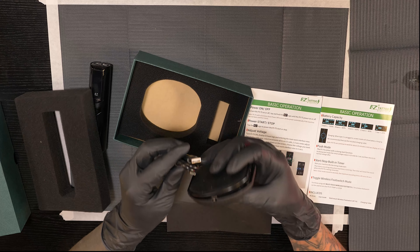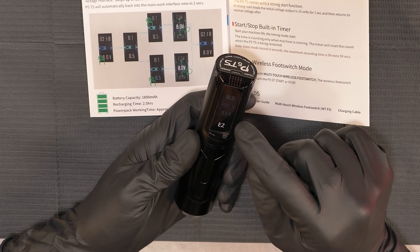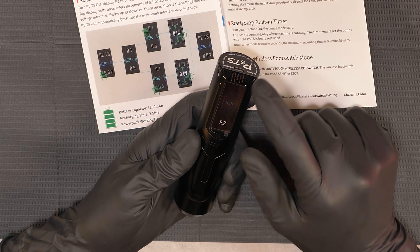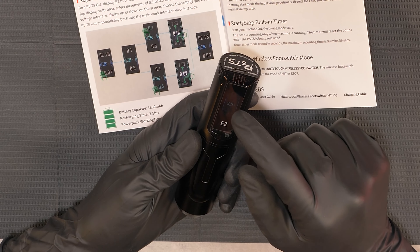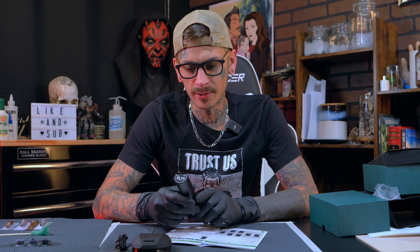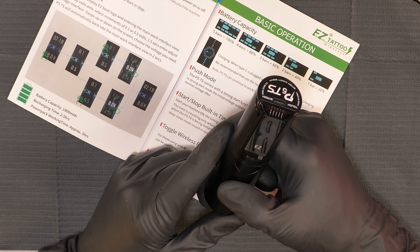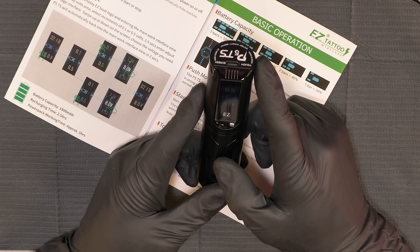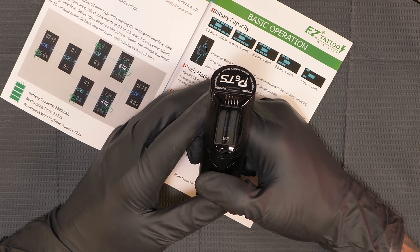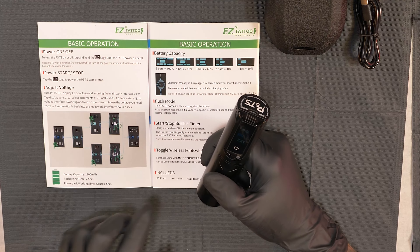To change the voltage, all you need to do is tap on the voltage on the screen and then just slide it up and down. I'm turning it up to about 9 volts. I will say that for a machine I would rather have buttons — the touchscreen display can be a little bit hard, especially if you're wrapping up your machine. It might be confusing and you wouldn't be able to really see it. The display looks cool but it's a little hard to see, especially while tattooing. I would just personally rather have buttons I could easily click.